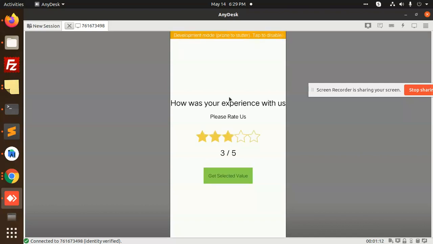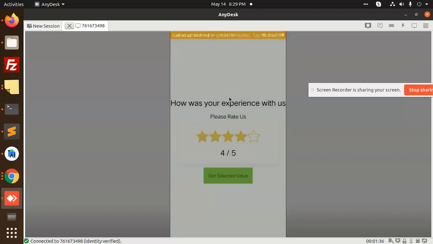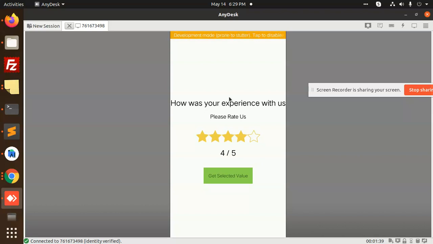So you can see that you can rate the star 3, 4, 5, or you can say 4.5 also. Okay, so this is how you can rate the stars, and whatever value you select you get in the alert. Here you will get the value 3, so you can save how much rating has been given by the customer. So this is very easy and simple. Whenever you want to add such kind of things, just use it, without any NPM package. In the next video, we can elaborate much more on this rating with custom things using an NPM package, okay? So be with us.